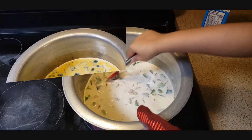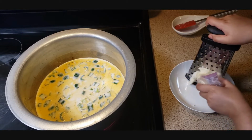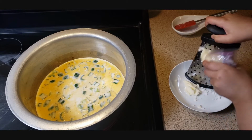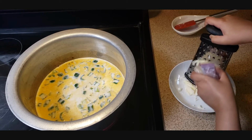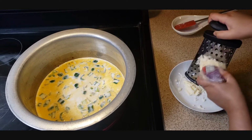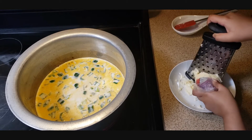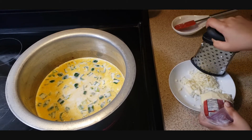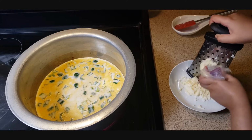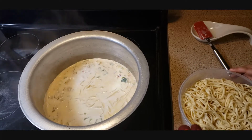To boil. Yummy mozzarella cheese. Once it starts boiling, add the pasta and let it cook till it thickens.